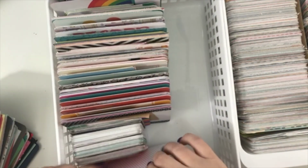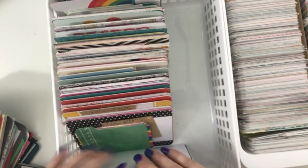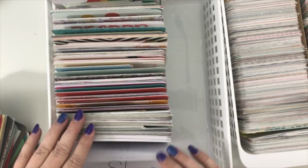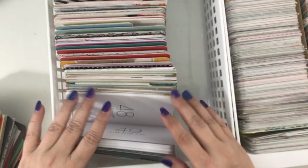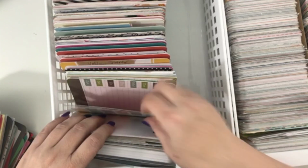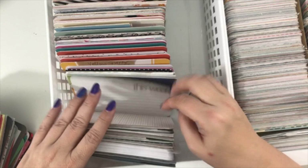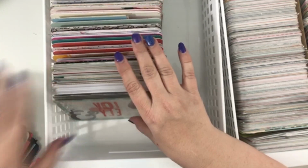Now I have another section up here. Right here is a section of cards, like there's number cards that have the numbers of the week, and then these are all list stuff, and then these are all month things. So anything that has to do with a weekly page or the months of the year, that's what's sitting up front.